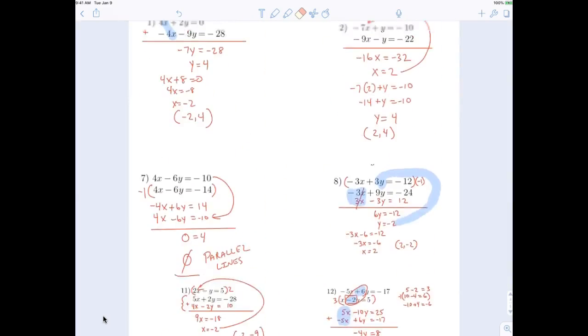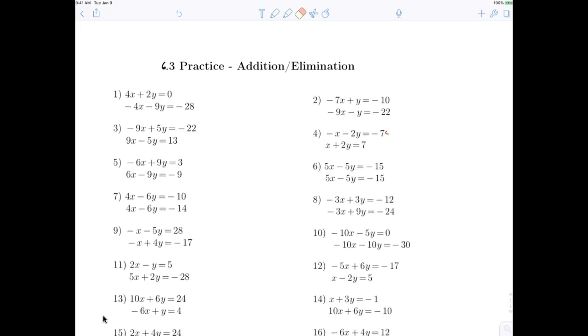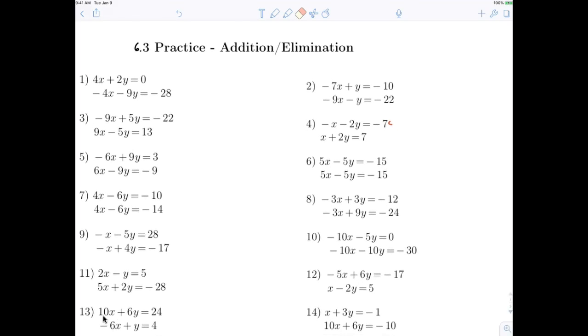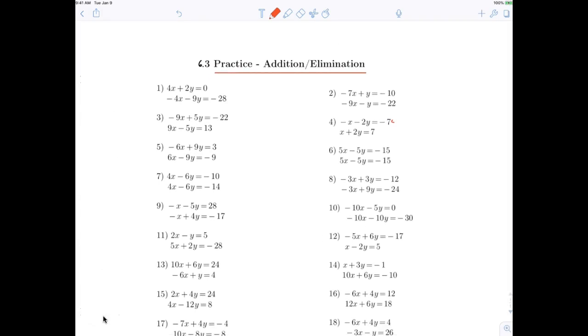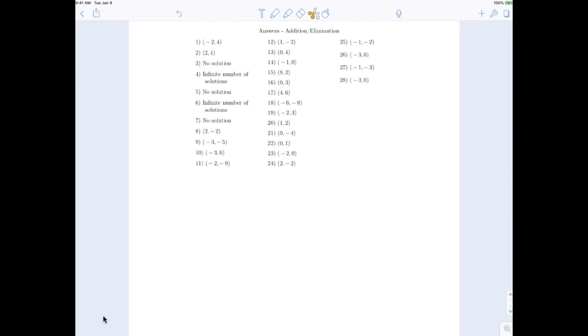All right, I'm on 1 and 2. I already did 1 and 2 with the other class. So what we're going to do is I'm going to show you how to do 3 and 4. Now, again, up here, addition and elimination. What do you think today, instead of substitution, we're probably going to do? You're going to add them. That's probably what we're doing. We're going to add. So I want everybody to go ahead and grab questions 3 and 4. Tonight you can do 1 and 2. Grab 3 and 4, and let's bring it down to the bottom. And let me show you how really, really simple this is.